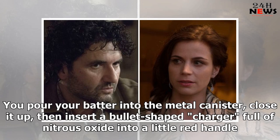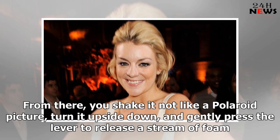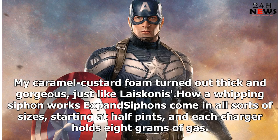You pour your batter into the metal canister, close it up, then insert a bullet-shaped charger full of nitrous oxide into a little red handle. As you screw the handle into the canister, you hear a whiz as the gas releases, pressurizing the contents. From there, you shake it, not like a Polaroid picture, turn it upside down, and gently press the lever to release a stream of foam. My caramel custard foam turned out thick and gorgeous, just like Lyconis's.